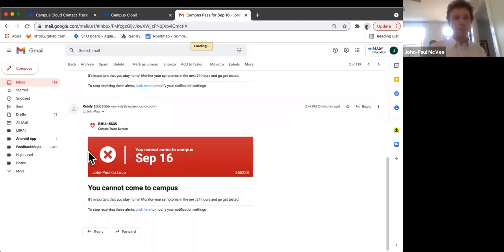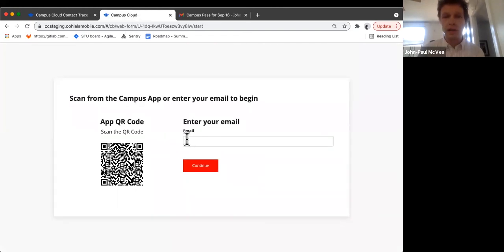But as you can see here now, anytime a campus pass is generated, it is sent to a user's email. And if a user has an app account, it's sent to both their app and their email address. If a user does not have an app account, we simply send it to their email address that they provide here. So this is how you can send a campus pass to a user who does not have an app account. And this is useful if you have guests or visitors to campus who don't have an app account. Now these users will be able to get a campus pass that they can use to gain entry to campus.